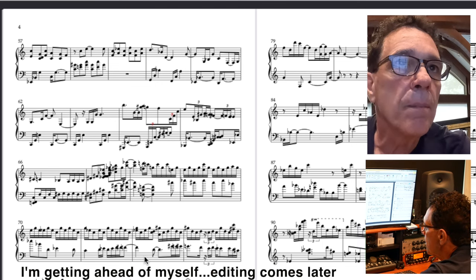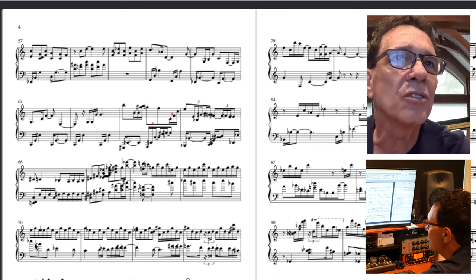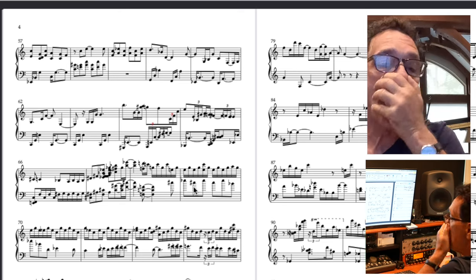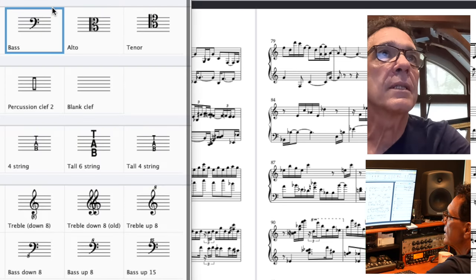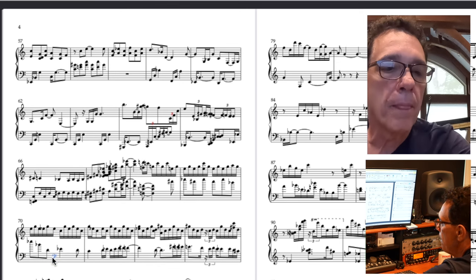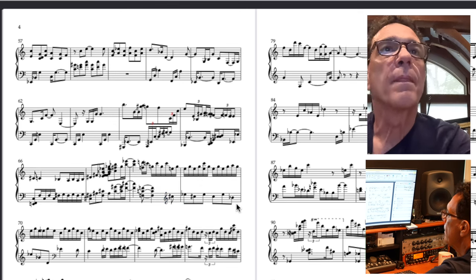Maybe... yeah, this is a good jump off point because these ledgers are just... these are the ones here and here that really caught my eye. So let me just fix these. There's one other thing I want to do before we get too far. Hit this G, put it there. Okay.